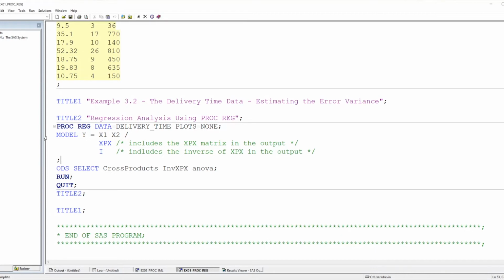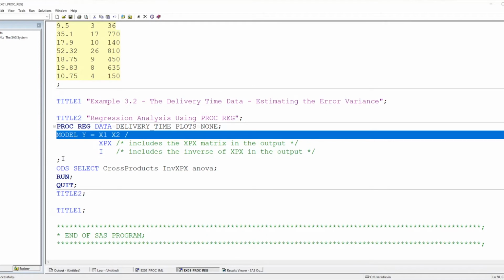I put some of these on different lines so that I can more easily put comments out here to describe what does what. First, I'm still suppressing the plots. I don't really want to see those right now. So plots equal none.